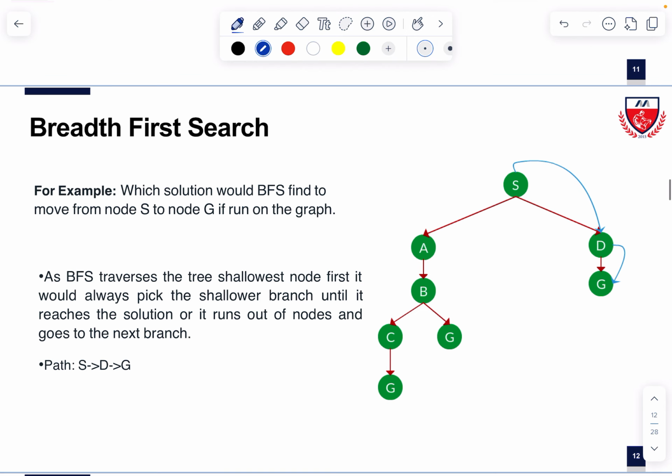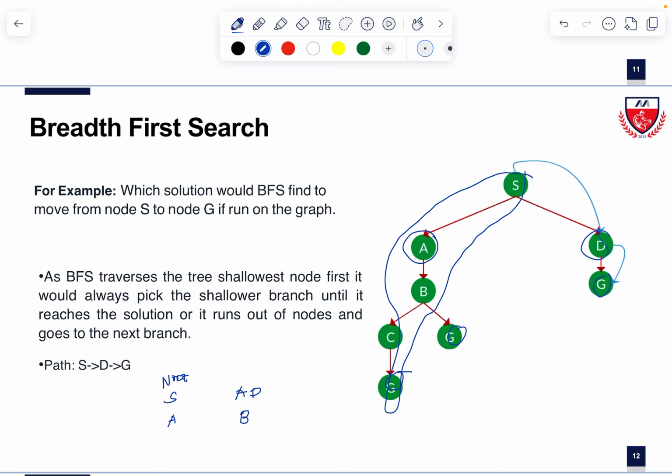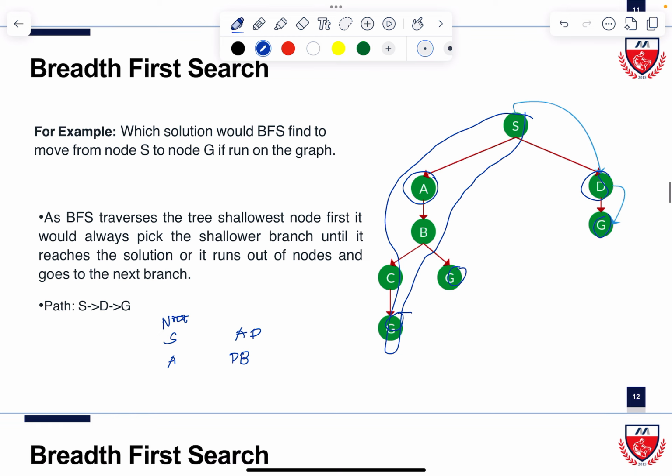Example, so what is the path to get first to the goal state that we had earlier using depth first search? Ito kasi nga, di ba, ito yung i-visit niya. But for the breadth first search, sa node S, his children are A and D, right? So, i-visit niya si A. Okay? Si A has a child B, but hindi pa siya tapos mag-visit sa isang level of the node. So, dito natin ilagay si B. Si D rather. So, we will visit D right after. Okay? And then si D, may children siyang G.